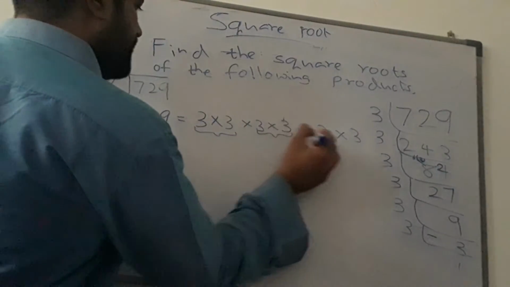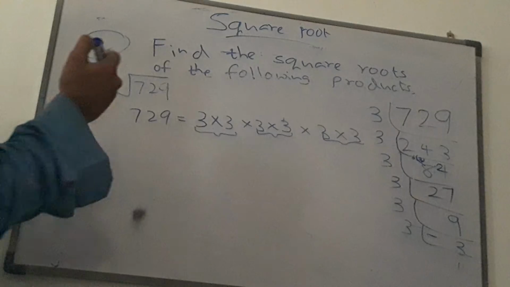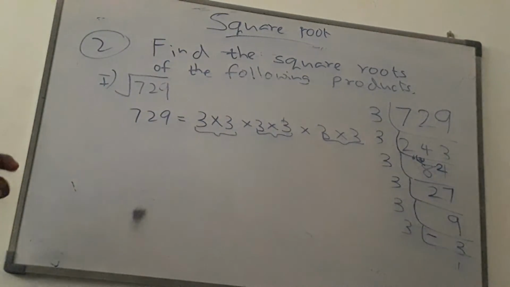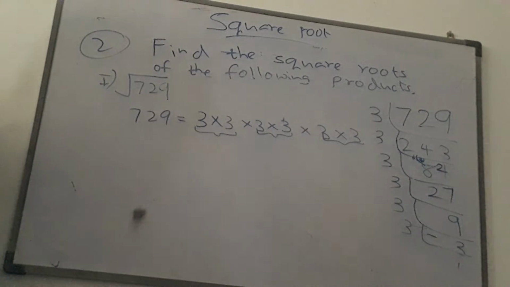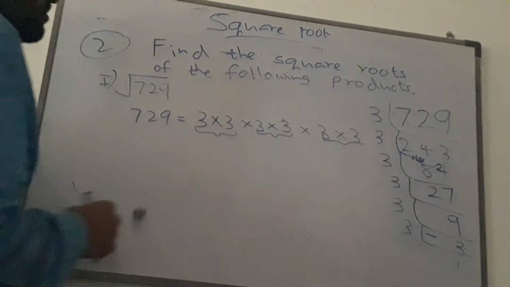Now I am going to write 729 as a product of prime factors. That means 3s. 1, 2, 3, 4, 5, 6. 6 3s are multiplied with each other. 1, 2, 3, 4, 5 and 6. Now I am going to pair those like this. Please take a look at the previous session. According to the previous session, I am following now. There are so many clips. So go through it, and if you have doubts, please ask me in the comment box. I'll try my level best. I'll definitely clear those doubts.